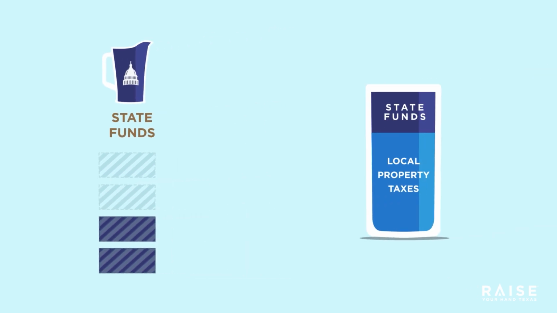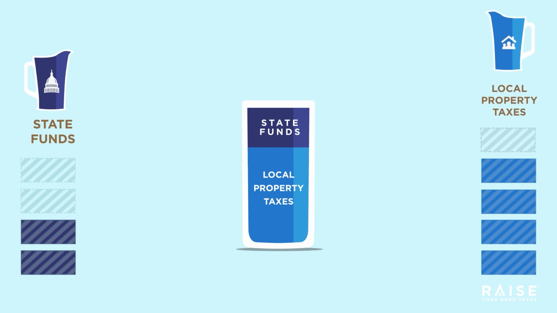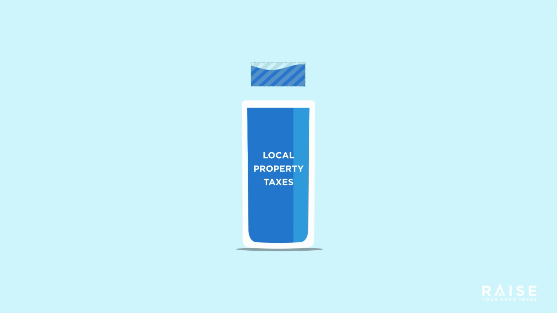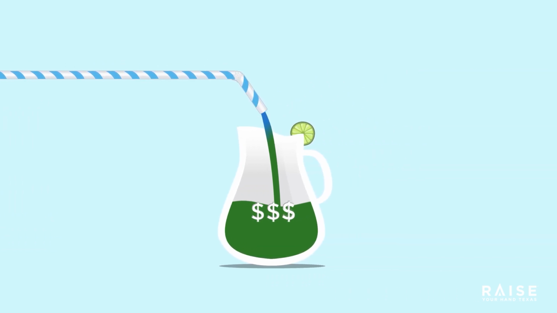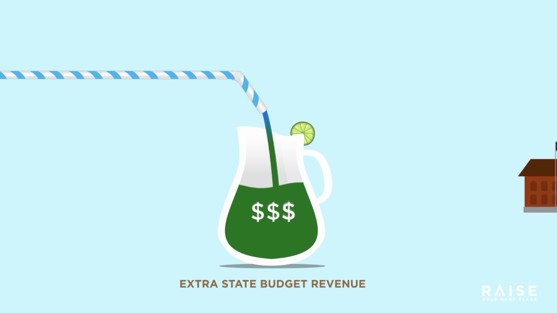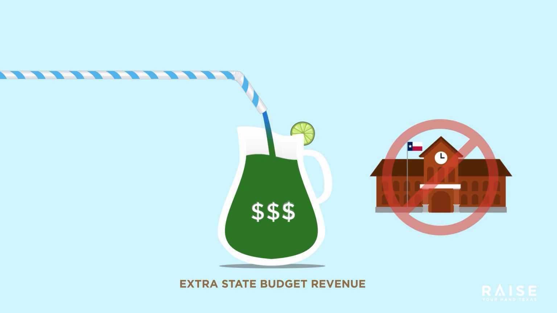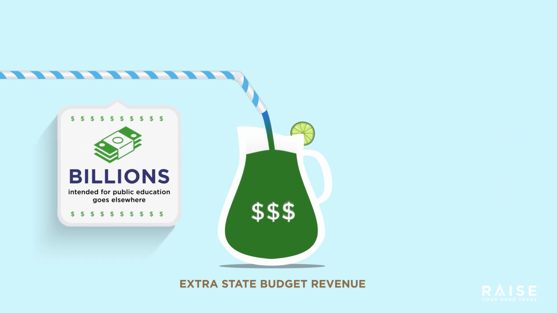But what happens if school district revenue generated by local property taxes is able to fill the whole glass? More water is poured than the glass size can hold. The state collects those overflowing funds in a separate water pitcher that holds general revenues for the state. So when a school district's property tax revenues go up, those dollars are not always reinvested back into our schools. Instead, the state uses its newfound billions to pay for other items in the state budget, or simply holds on to the extra revenue.